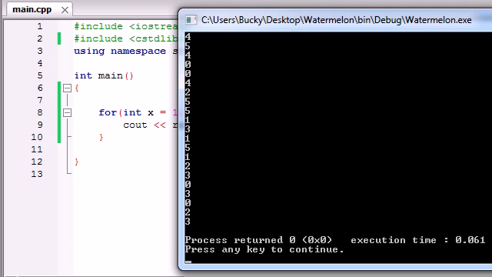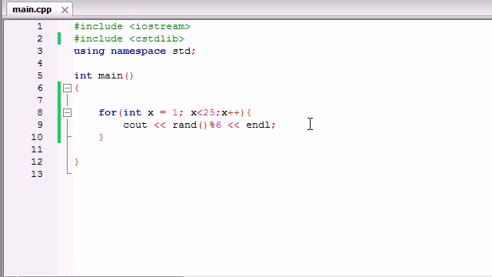So you can say, alright, well, I'm trying to simulate a dice here, and they have the numbers 1 through 6, not 0 through 5. So we got 6 numbers, but we don't want 0 through 5. We want 1 through 6. So, Bucky, can you just show me how to take all these numbers and shift them, add 1 to them? Well, that is very simple. Just go ahead and surround your rand modulus 6 and just put 1 plus.